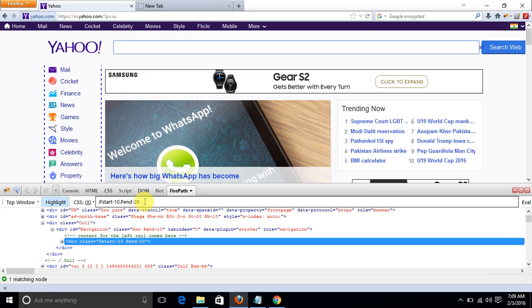So how Firebug is making this CSS selector path is by putting a dot at the start of this path, and after that it puts the value, and it puts an extra dot here. So why does CSS selector do it? Because the value has a space, and CSS selector treats each space between the class names as a separate class. So to concatenate and to add the separate class name, it does this by adding one more dot here in the CSS selector path.